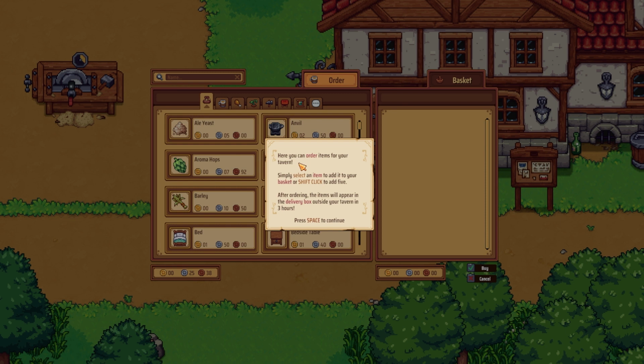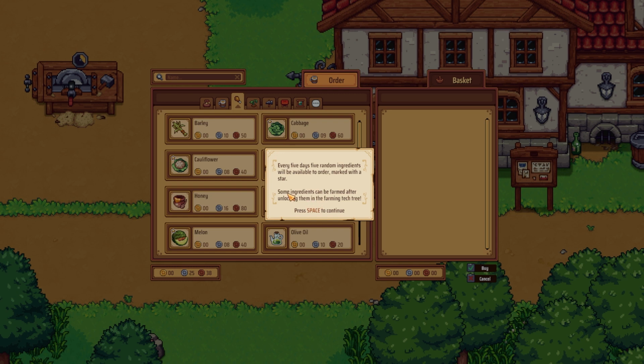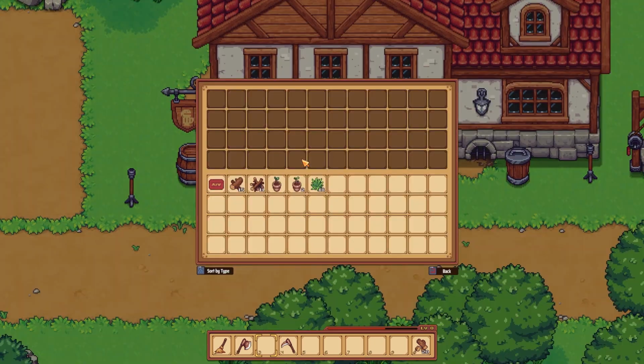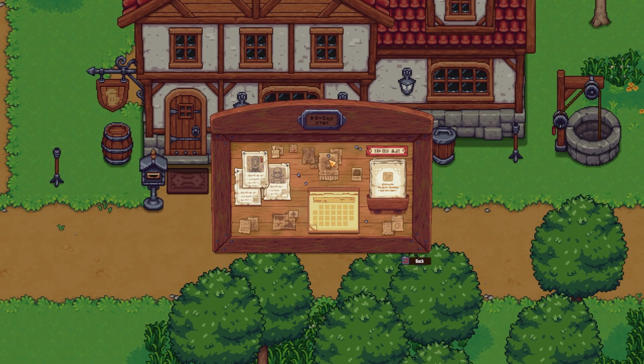Here you can order items for your taverns. You can simply select them. Oh. Okay. Selling, probably. Hire staff. Orders. Calendar. Alright.